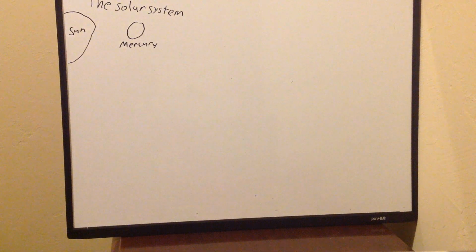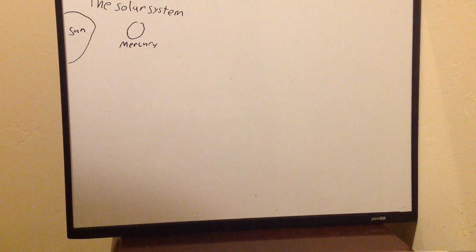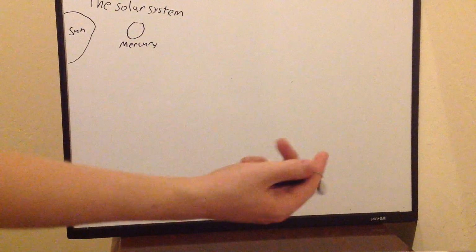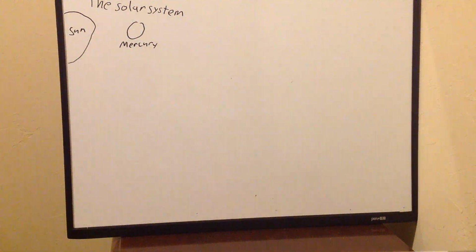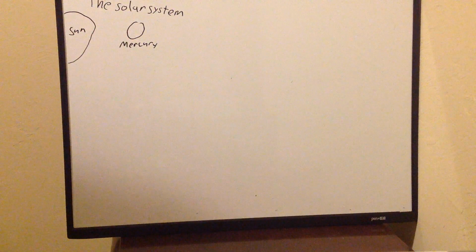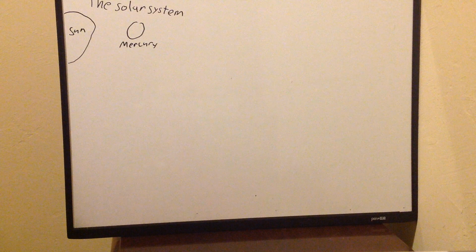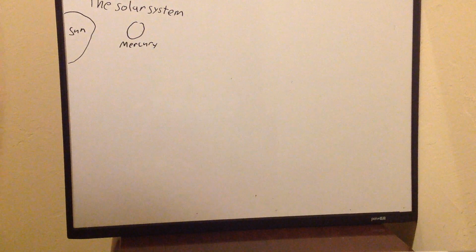I don't remember exactly how long, but it's like a third or two-thirds the length of its year. And the reason for that is, as you might recall from my talk on the moon, like how the moon is tidally locked with Earth, where it orbits Earth and rotates on its axis at the same speed, Mercury, due to the strong gravity interactions between it and the sun, is kind of like a third or two-thirds of the way to being like the moon is now. So it's getting there, but it's not quite there yet.